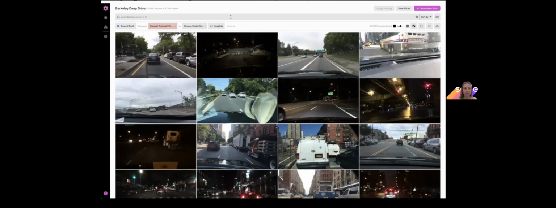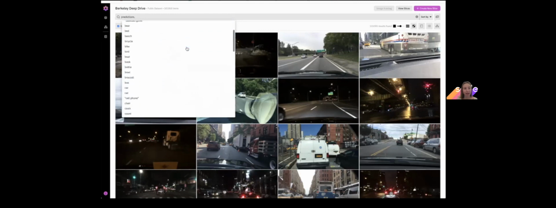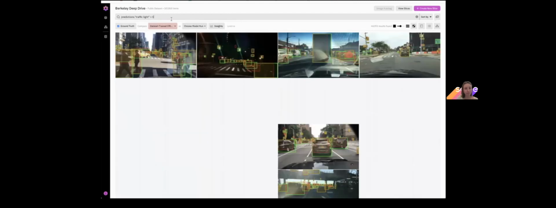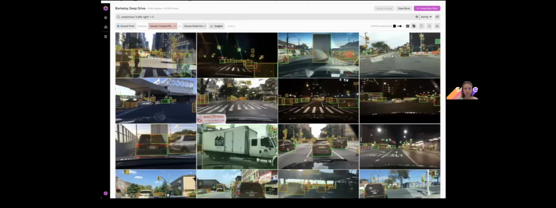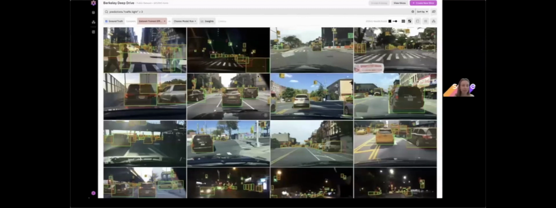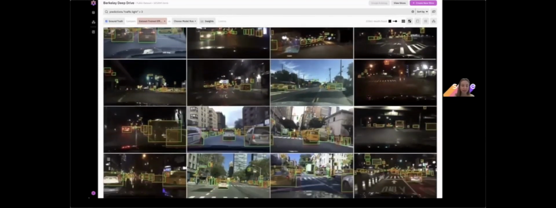Well, in this case, since the problem is with predictions, I would probably want to start by looking at images where I've got at least one traffic light prediction. And since we're looking at false positives, let's pull up a set of images where we've got quite a lot of traffic lights. So when we look at the first couple search results, we see that those definitely make sense. These are indeed scenes that contain a lot of traffic lights. But if we scroll down, we might find some interesting edge cases.